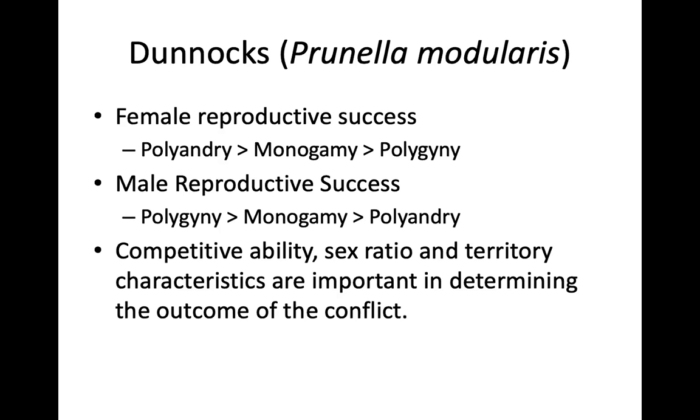So all 3 of these things. Competitive ability: if the competitive ability of males is high, what would you expect to see? Males competing with males for access to females. Polygyny? Yeah, you would expect to see polygyny. So all 3 of these characteristics interact to determine the outcome. If you have highly competitive males, but males are really in short supply, it may be that the competitive ability of a male isn't enough to make up for the skewed sex ratio.